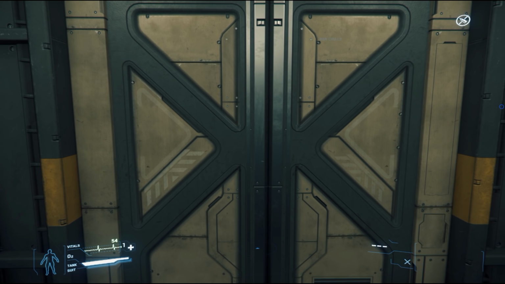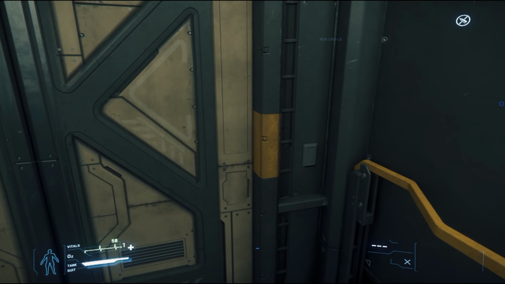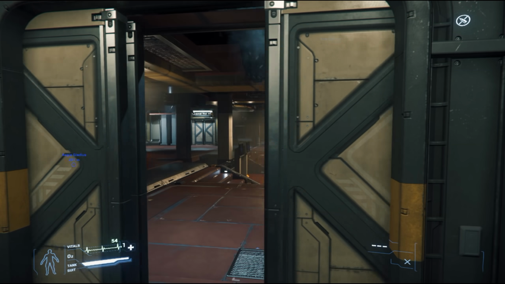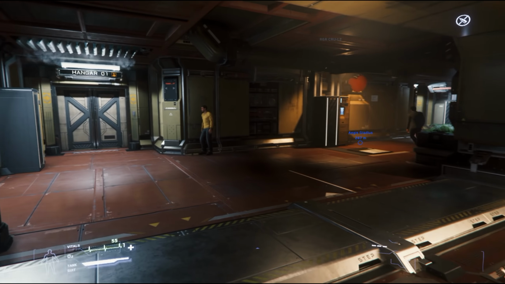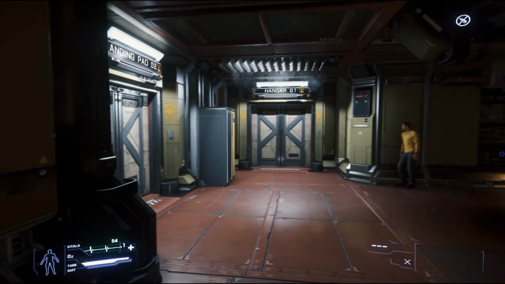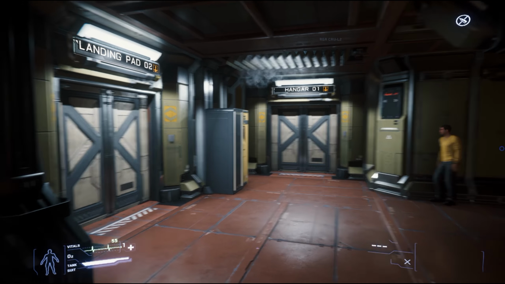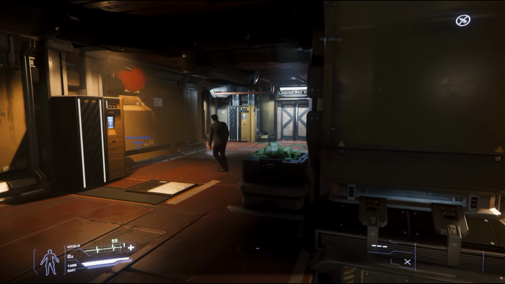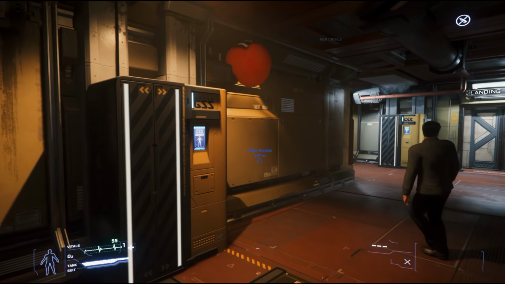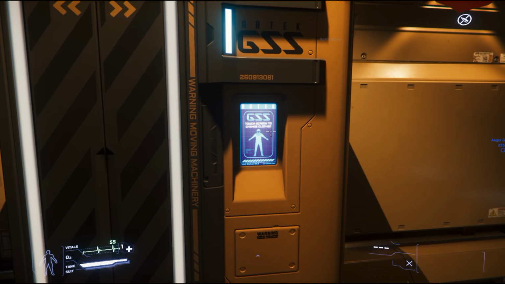Once you get up to the top, you're in an area that has a bunch of different elevators to take you down to the various pads, and they are labeled well. You can see there's hangar 1 off to the side, I'm going to see landing pad 2, and I'll look back, I'm on landing pad 1. So if you want to go back to your ship, you're not going to be here for long, take note of that. There are these different areas, these little stations.